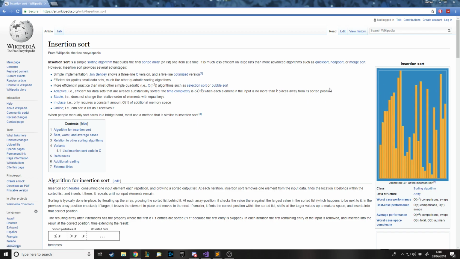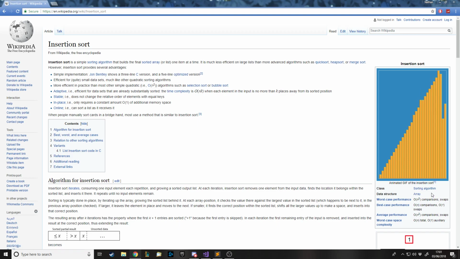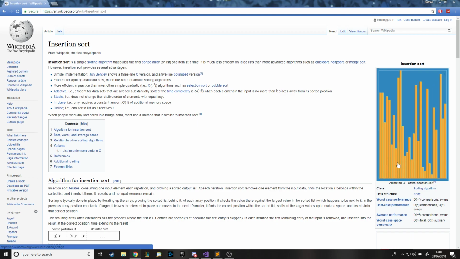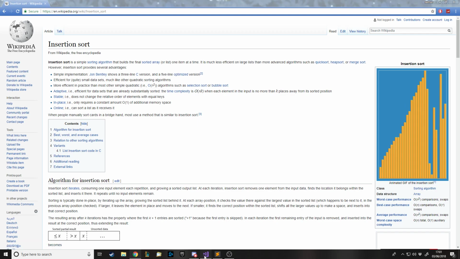And the efficiency of this algorithm is O(n squared) technically, though some algorithms have a best and a worst case performance, where basically if every character in this list needed to be sorted to the end, then it would be O(n squared). But if every character was already sorted, then it would be O(n). Now, I will do a video on big O notation, but think of it this way. If all the characters were sorted already, everything would need 1 check. So if there's 10 bits of data, 10 checks, so O(n). Whereas if you had to do a check for everything against every other thing, that would be O(n squared). So every time you had 1, you have to add a whole another row of checks. And it'll make sense when I get into the code why that is.